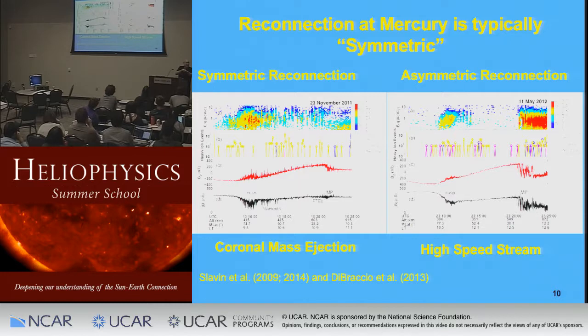And that's actually a geometrical construction. If you sit down and you break the magnetic field, just do the geometry, you will see that if you have equal magnetic fields on both sides of the current sheet, then you have components that are anti-parallel for any type of misalignment. And so here at Mercury, this is why we're seeing the effects, we believe, of reconnection all of the time. And it's ultimately due to these very, very low Alfvénic Mach numbers and the fact that it's low beta solar wind.